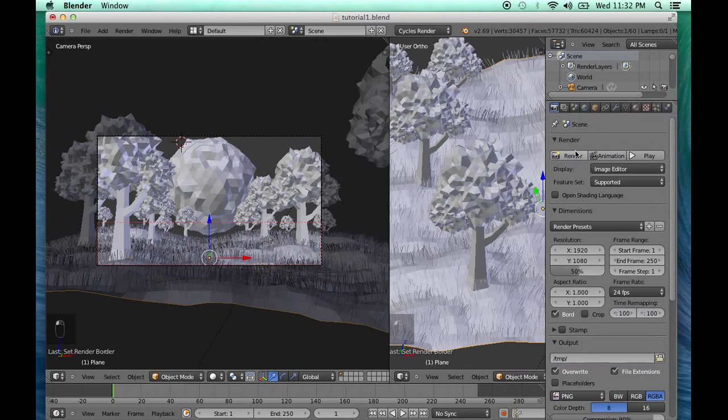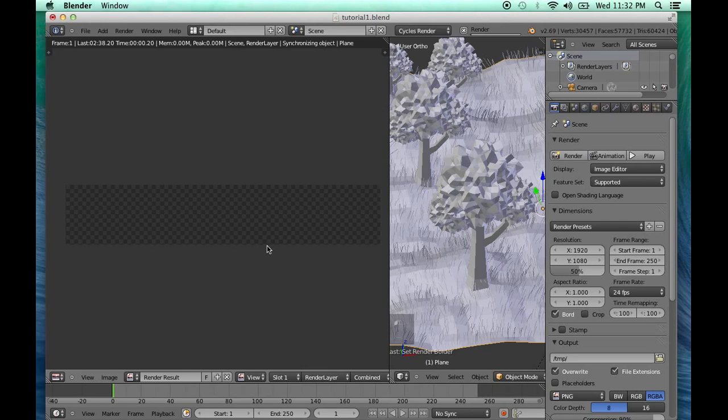I want to do a test render of that just real quick. I want to see if doing 100% fixes the dirt issues. Let's see. It takes my computer a little longer, especially when I'm running screencasts like this.